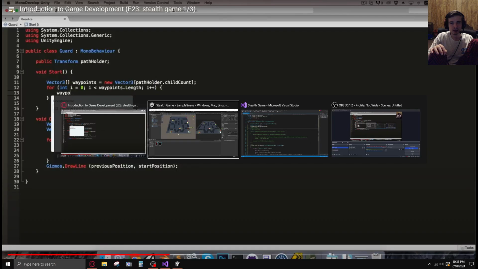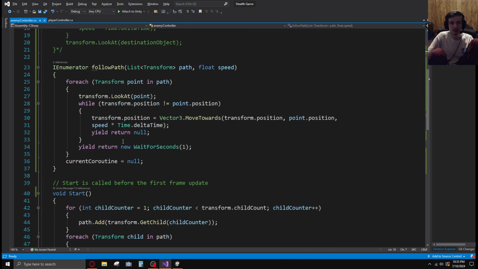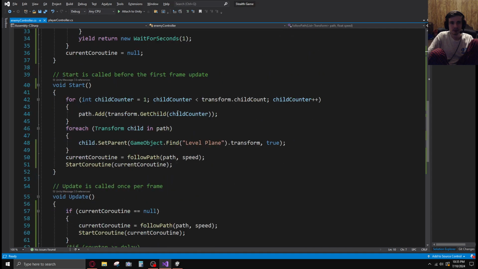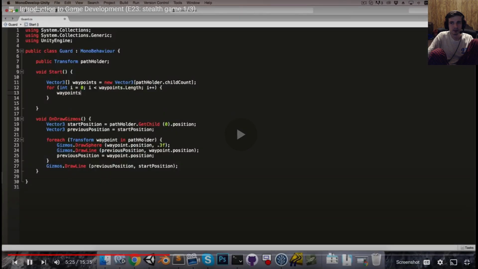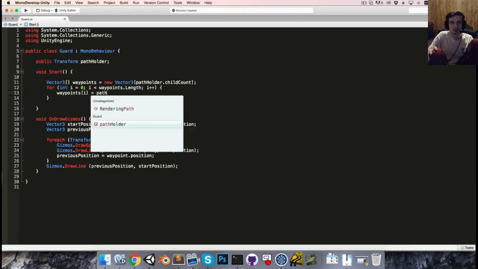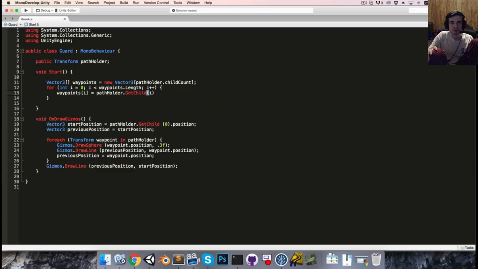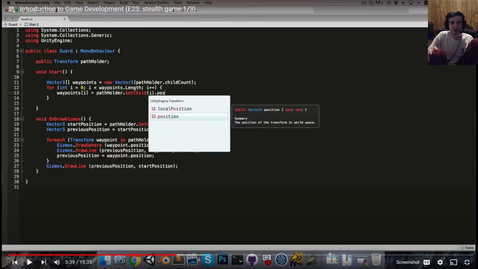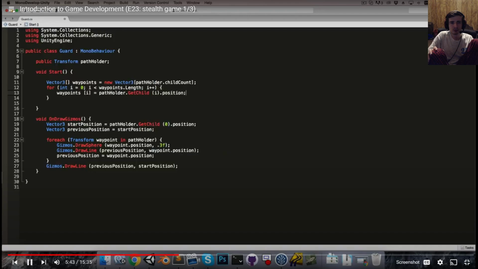We can now say waypoints with an index of i should be equal to the ith child of the pathHolder. So pathHolder.GetChild with an index of i, and we want the position of that child.